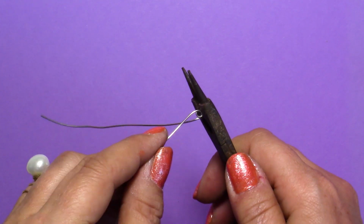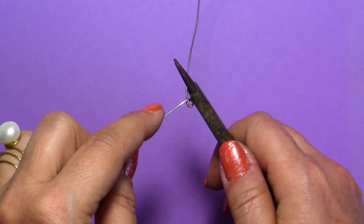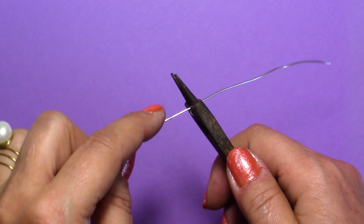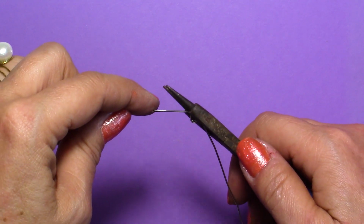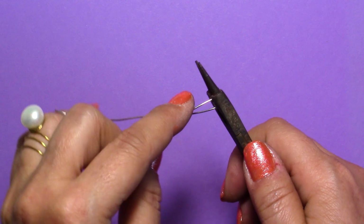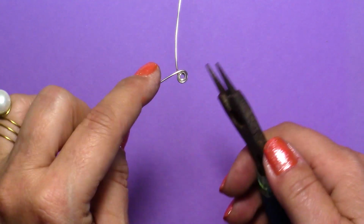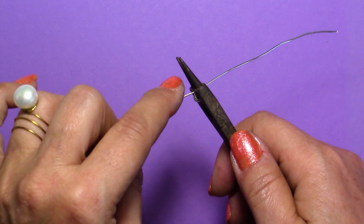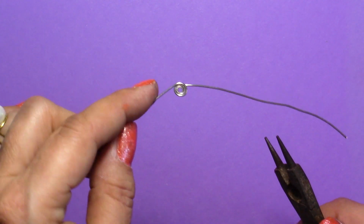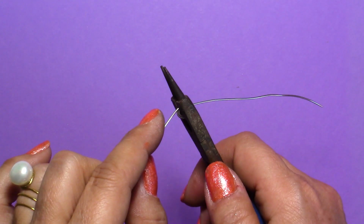This one I'm going to put down a little bit, and we're going to coil it until you're happy with the size you wish. First, I would consider knowing what you want to put on top, what you want to glue on top, and then make sure it's the right size and keep on coiling until you're happy with it. See where I'm going now? I'm going to make it a little bigger.